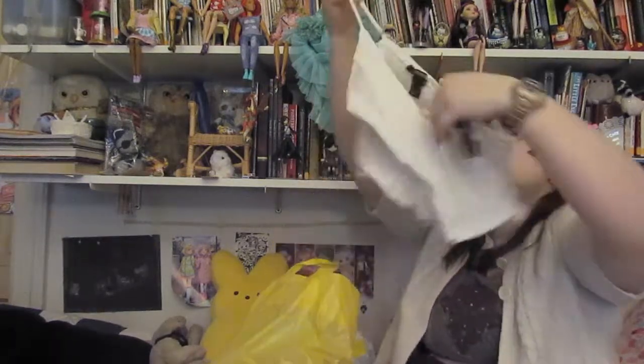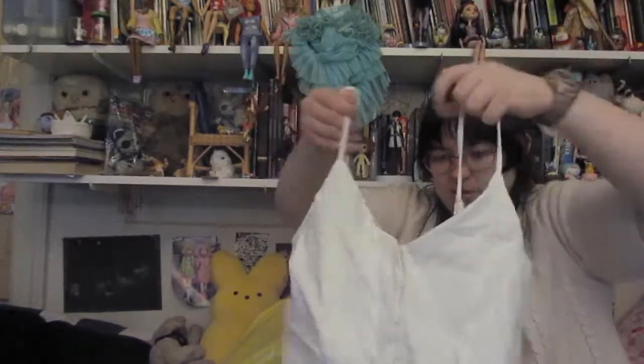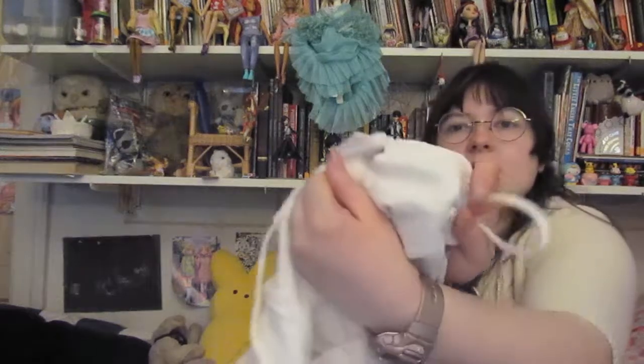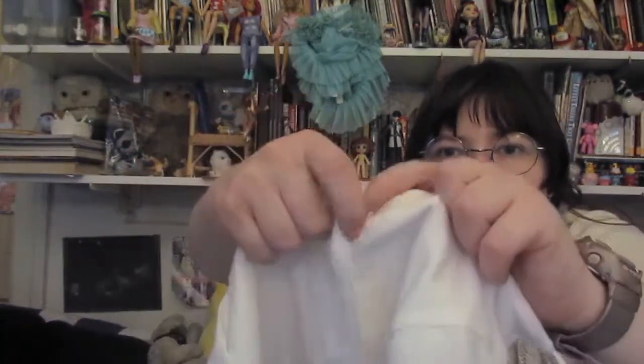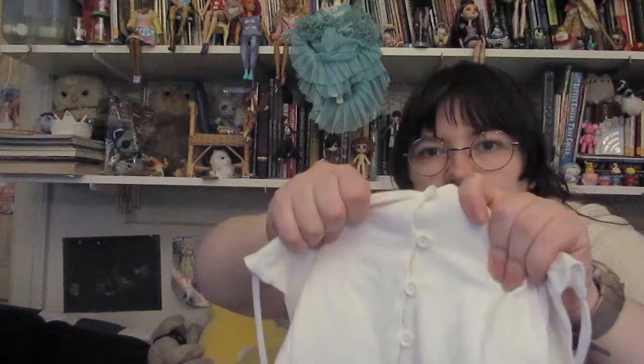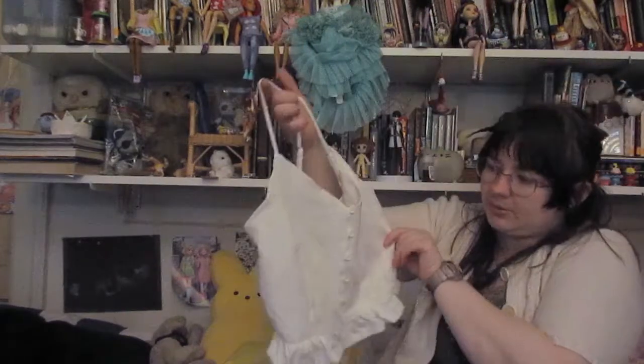I got this top. This is not from the plus size section. This is actually from the normal size section. It's a large, and the fit is pretty tight. In fact, when I wear it, the buttons pull a lot, but there are some things I can do to fix that. One, I can move the buttons. I don't particularly care about it, though. It does have the sort of inner panel. I'm gonna bring that closer. The inner panel section, so even when it pulls the buttons taut, you can't see past the blouse or shirt top thing. It's cute. It's a crop top.